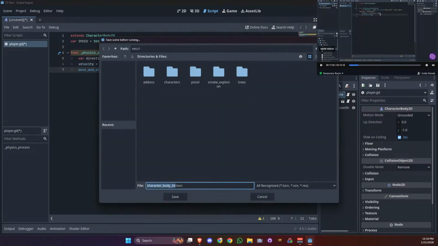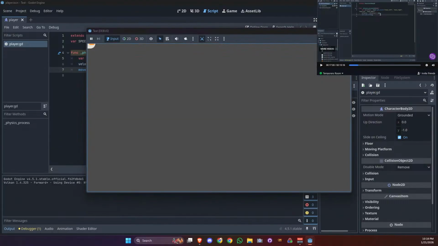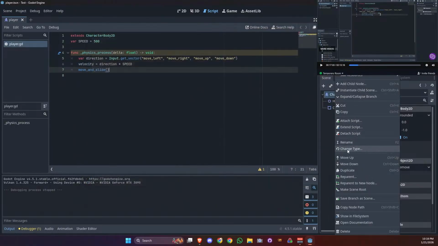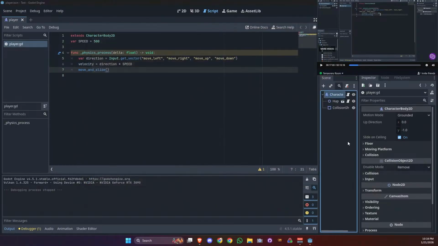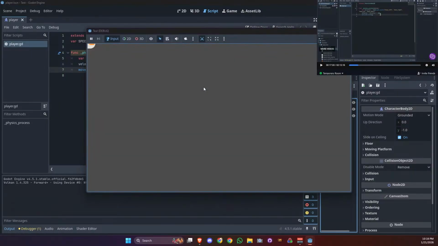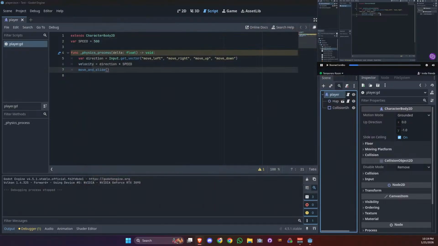Okay. So this is the basic way of moving a character body.